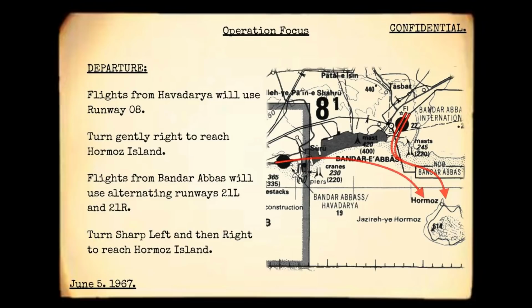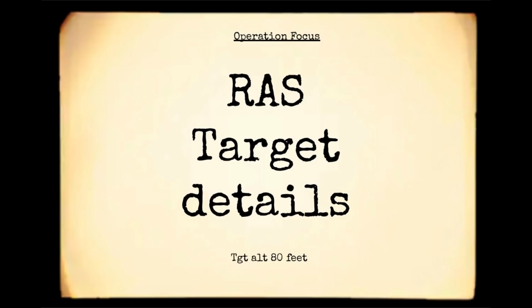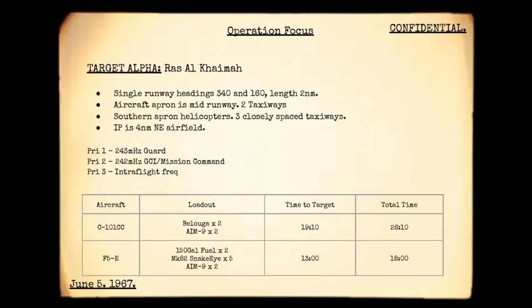Okay, on the actual departure, we've just done a basic slide because the route takes you from your start point, which is, there are 2 start points on Hormuz Island, and for Havadera, there's another island to the south as well, which is a start point. And you can see that you'll be using runway 08 at Havadera, and it's 21 left and 21 right at Bandar Abbas.